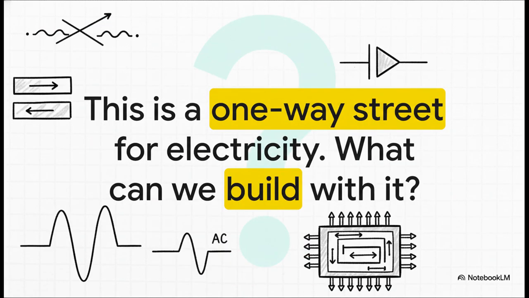We've gone from the weirdness of wave-particle duality, through the strict rules of the Pauli exclusion principle, all the way to engineering a microscopic one-way street for electricity. Think about it. This one little device is the fundamental building block. It's the simple diode that makes your phone charger work. And if you stick a few of them together in just the right way, you get a transistor. And with a few billion of those, you get the processor that powers our entire digital world. It all starts with that strange little rulebook for the universe.